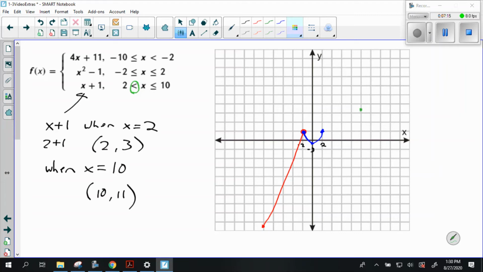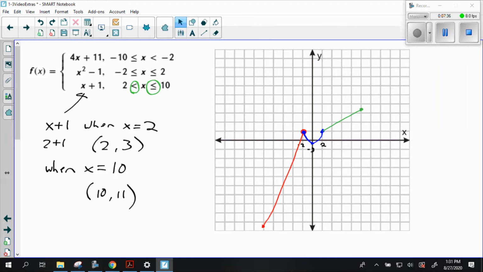And we're including the value at x equals 10 because we have less than or equal to, that x is less than or equal to that. And there we go. So thus it has been graphed. We graphed this piecewise function. First one, good job everyone, let's keep it going.